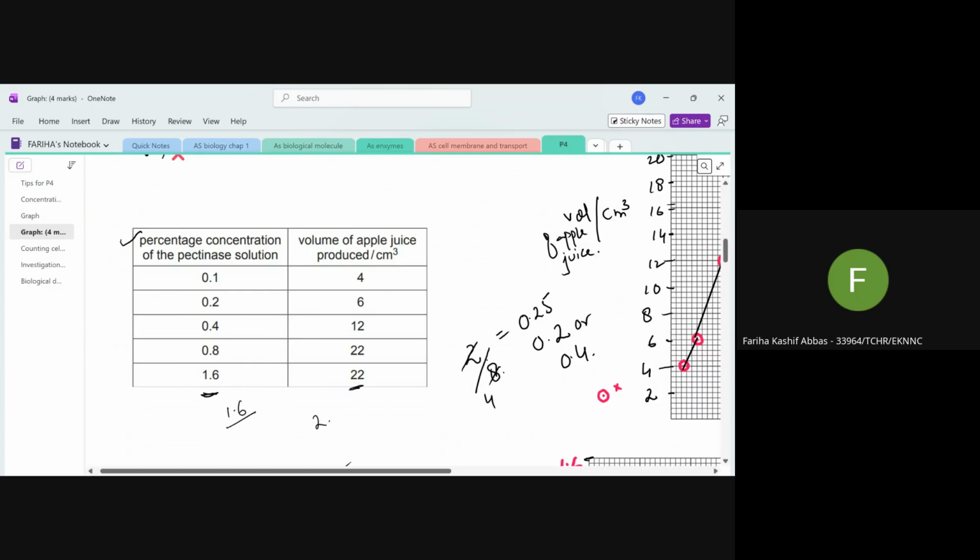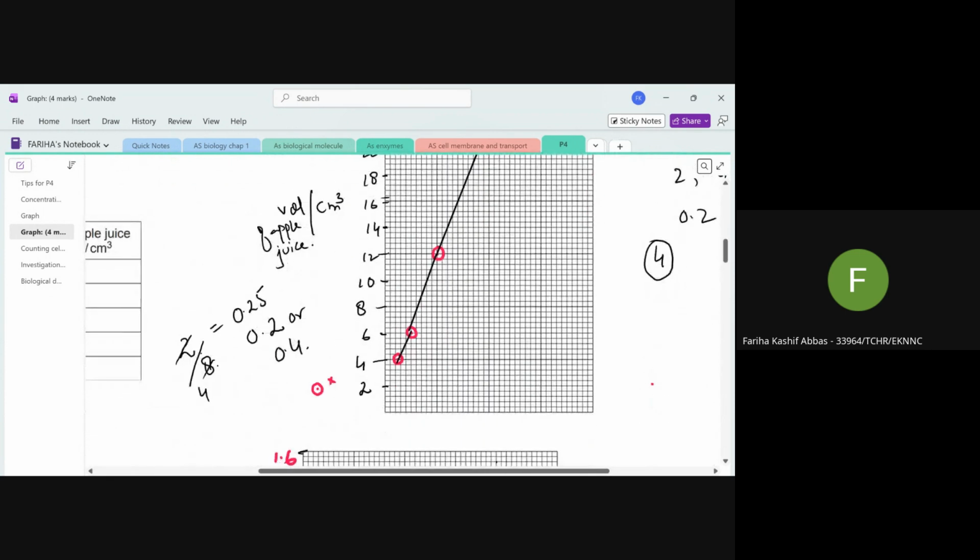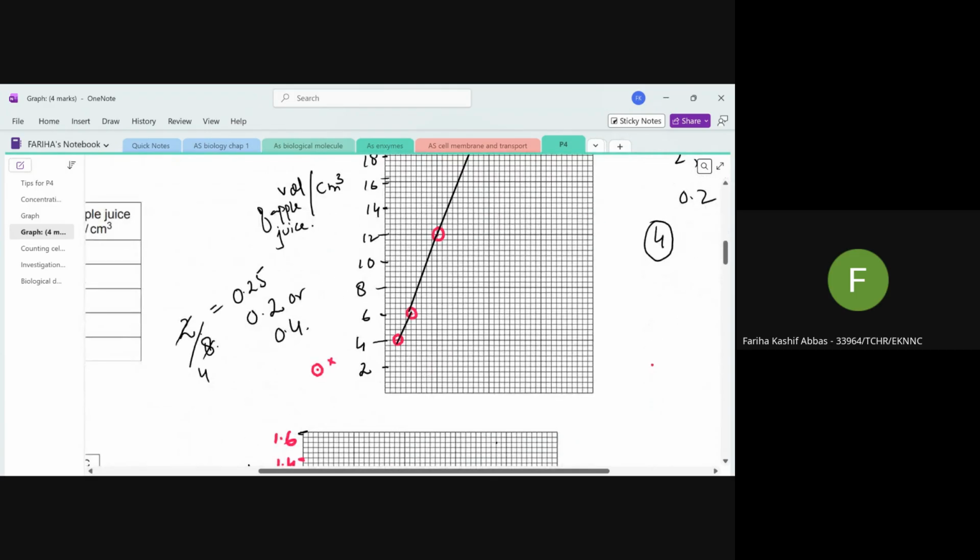Okay. So in x-axis, in this graph, which is provided in this grid by the examiner, how many big squares are present? 1, 2, 3, 4. So 4 times 2. So 1, 2, 3, 4, 5. 1, 2, 3, 4, 5. So 4 times 2 is equal to 8. So 8 big squares are present. Each big square contains 5 small squares. Okay. So 8 big squares are present.